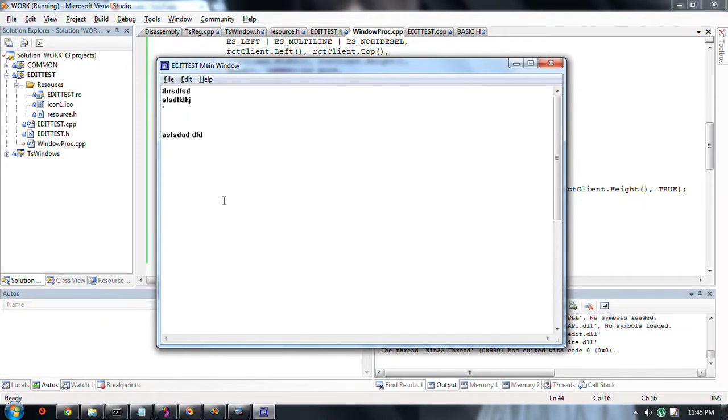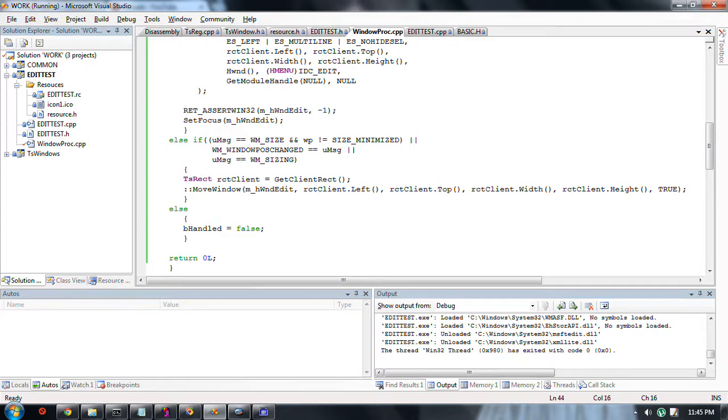Now, mouse wheel works. And I do that here. I look through all the messages to see which one that might. Well, in the trace, I saw some of these. Sizing tells you when something's being sized.